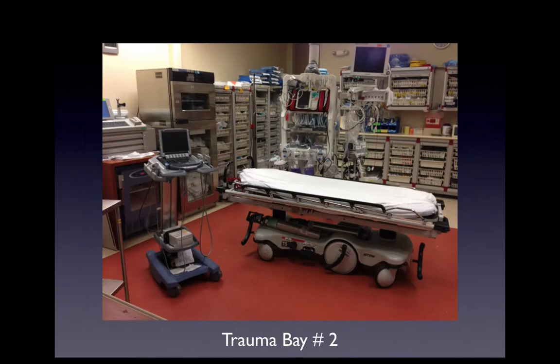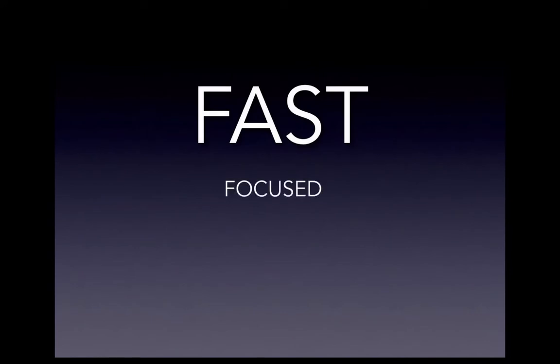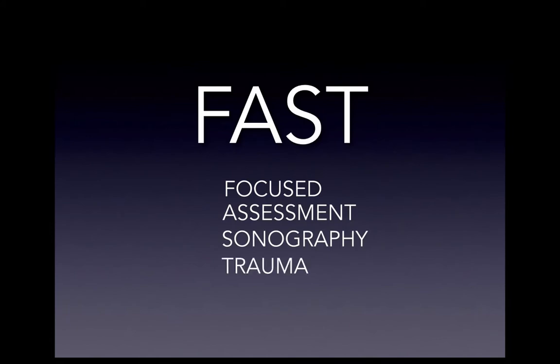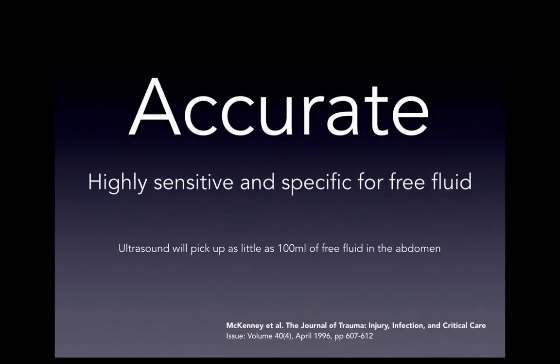This is one of our trauma bays here at the University of Florida, where you can see that the ultrasounds are integral in our daily workup. So FAST stands for Focused Assessment Sonography in Trauma, and it's been shown to be more accurate than a chest X-ray when you're looking for pneumothorax. It is very sensitive and specific for free fluid in the abdomen. You can see as little as 100 mLs of free fluid in the abdomen.